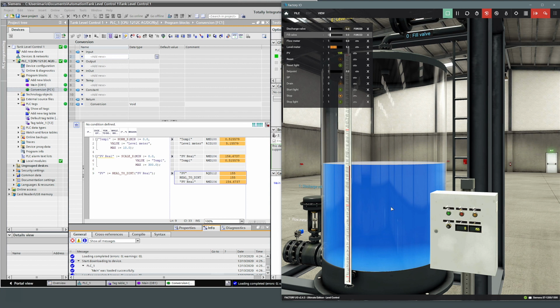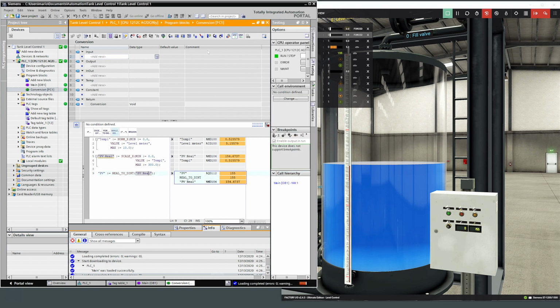Obviously, you would use the coding method you prefer, but if a person comes from a programming background, they may prefer SCL. Whereas a person coming from an engineering background may prefer ladder logic. Right, let's stop the PLC and stop factory IO too, and we'll add another function and call it setpoint. However, we'll leave this to the next video.